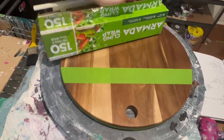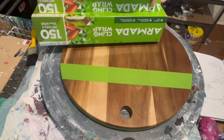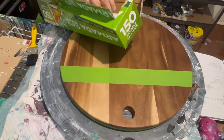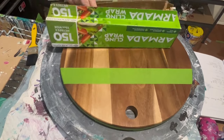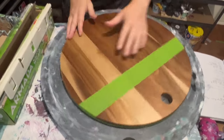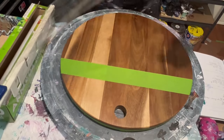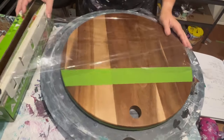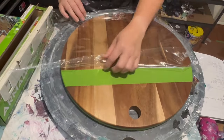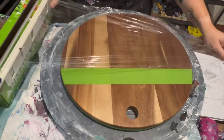So now my cling wrap has done what cling wrap likes to do. It's ripped. It's got another reason why I hate using it. But anyway, so we're going to cling wrap the front of the board first. Oh, see, it's all bunching up already. Bloody cling wrap.